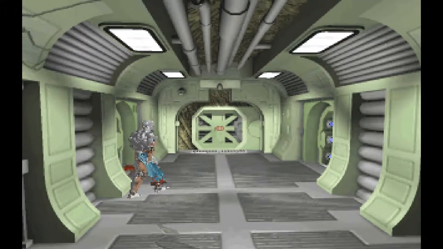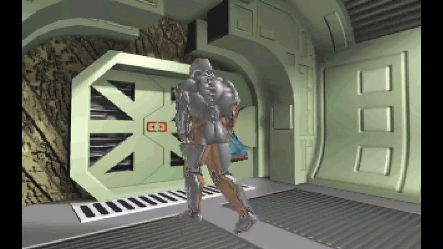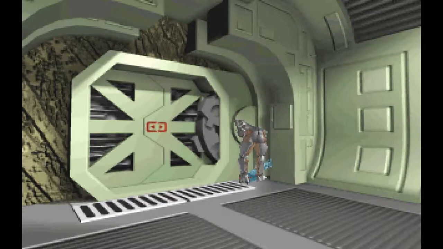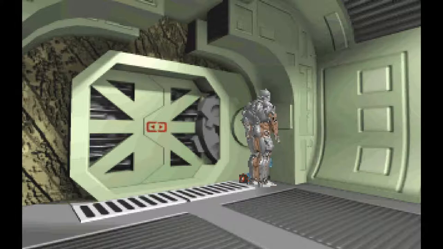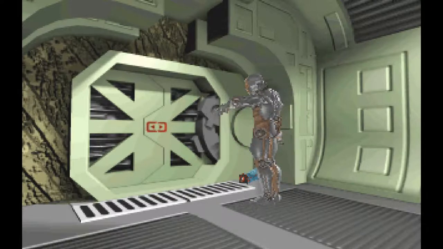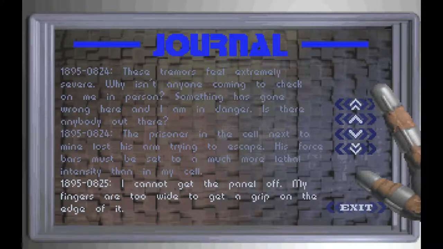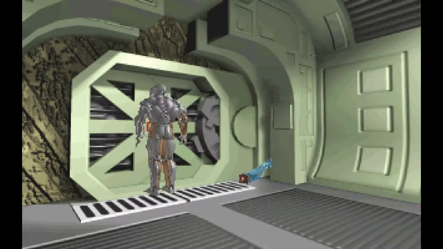Instead, I'm gonna go in this way and see if I didn't actually need that. I need the fork, don't I? I can't get the panel off. My fingers are too wide to get a grip on the edge of it. Let's just do this thing.